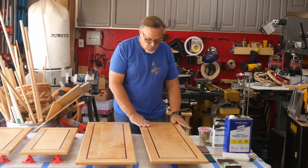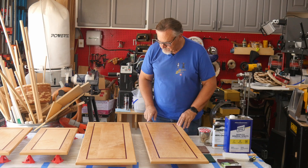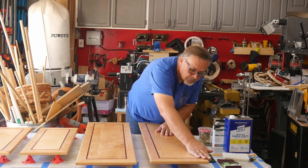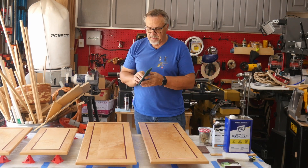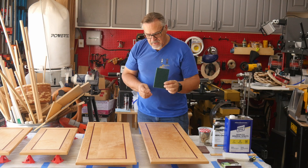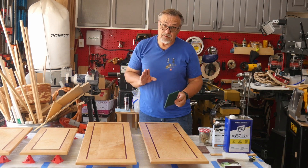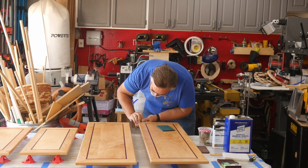I'm going to show you my method going through a single door. I have this one here because there's a little drop of finish from when I was doing the other side. I'm going to show you how to prevent those from happening at corners, and if they do happen, how to get rid of them. I want to use the ultra fine 3M Scotch-Brite pad, but if I try to get rid of this drop using that, it's going to mess it up. A little trick that works really well is to take your fingernail and actually scrape that little drop off.